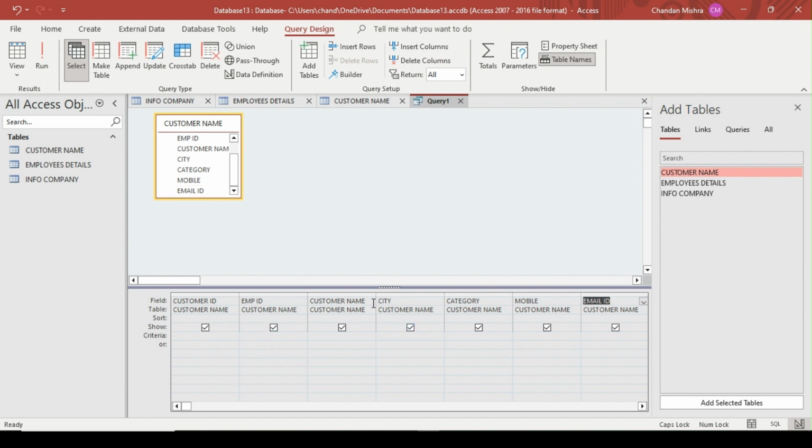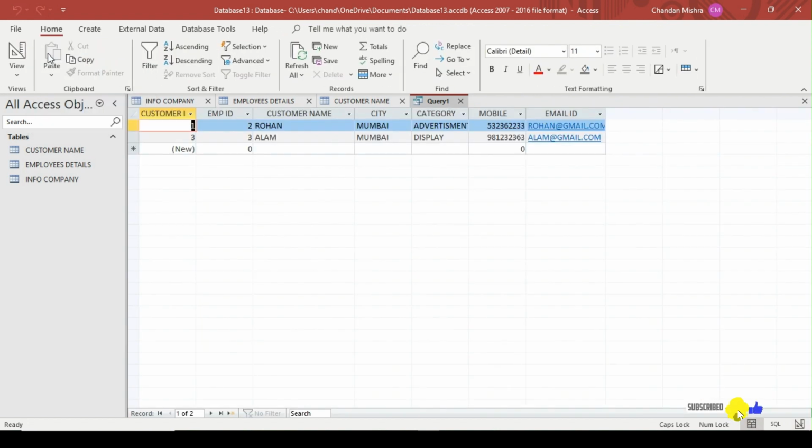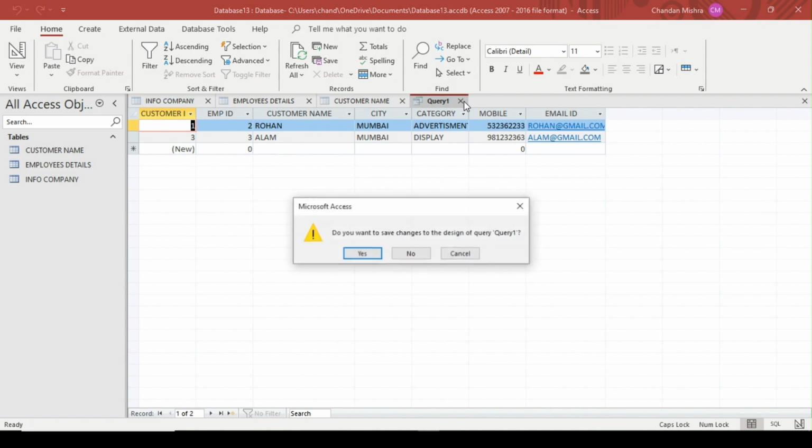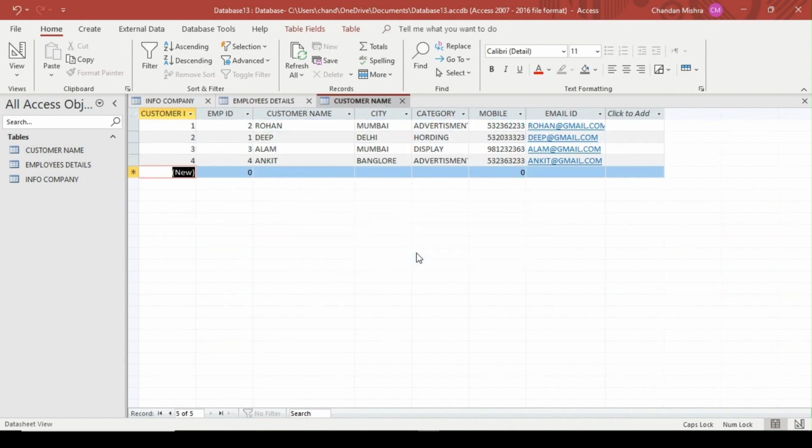If you want to find customers who belong to Mumbai, just type Mumbai here. Okay, and here you can see the run option. Just click on it and you can see Rohan and Alam belong to Mumbai. So you can find data in a different and faster way.